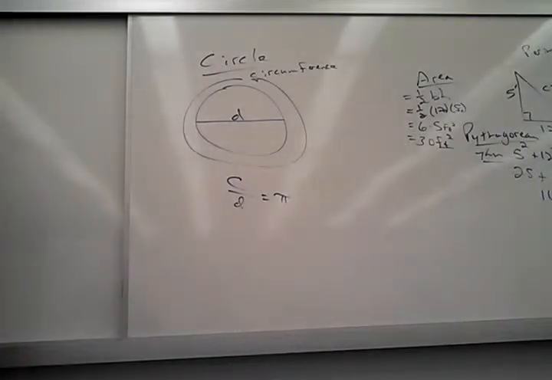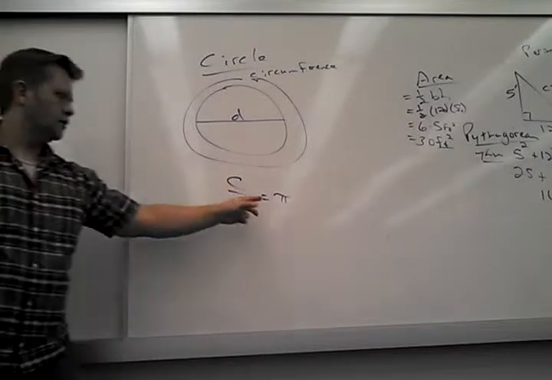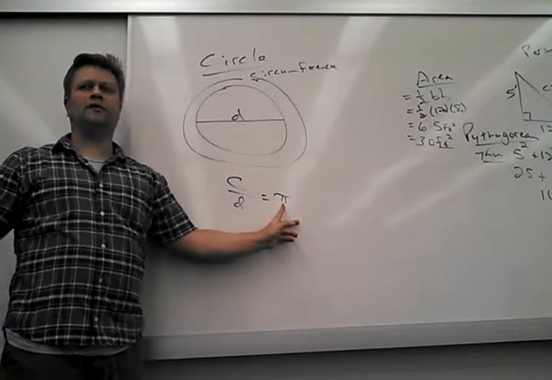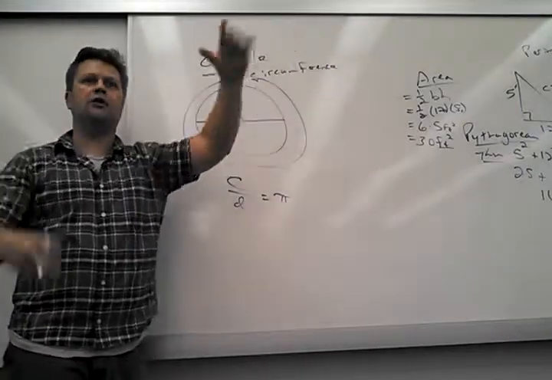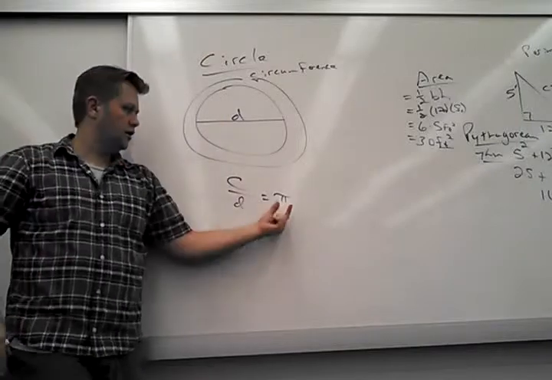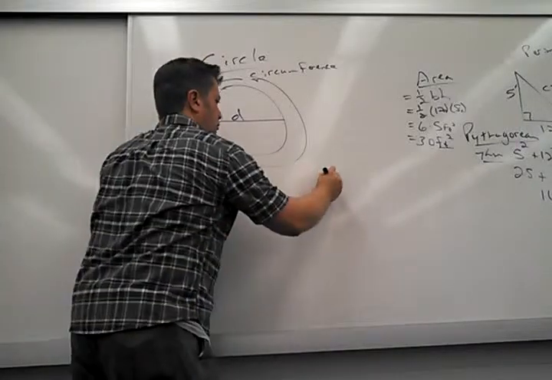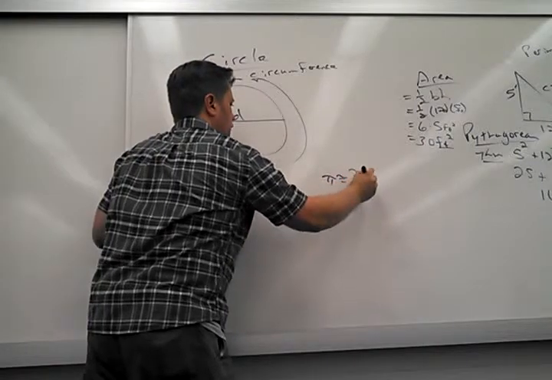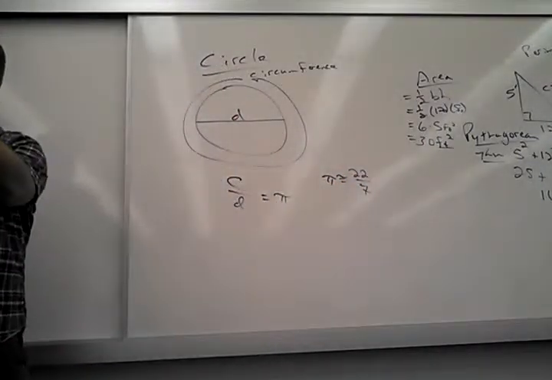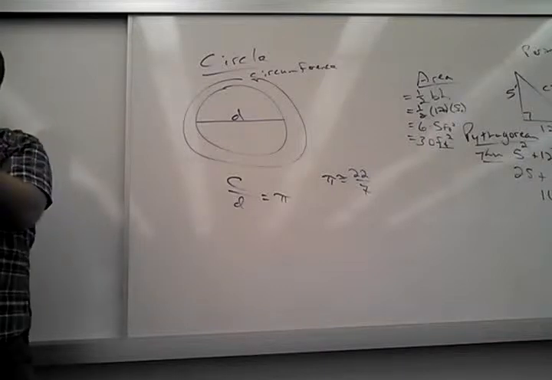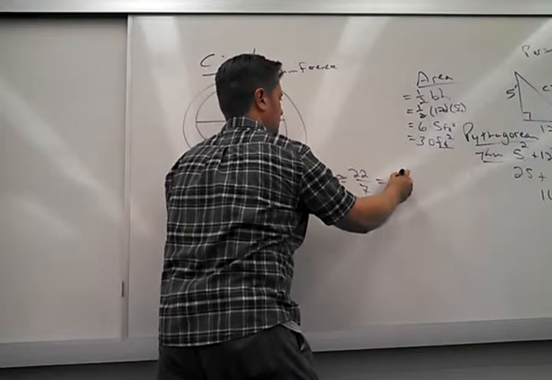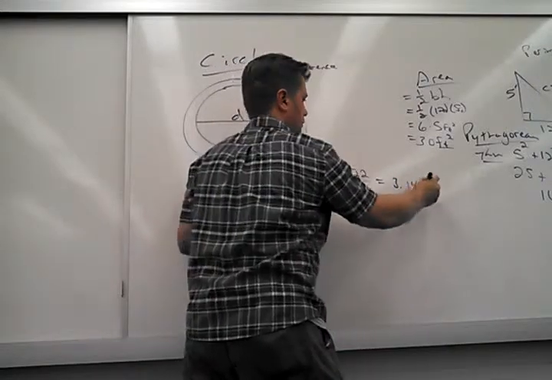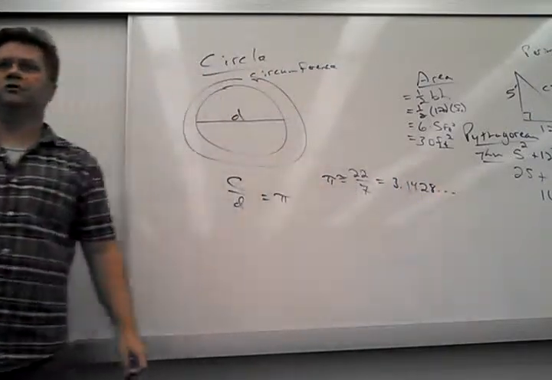And civilizations have known about this. The Greeks, the Egyptians, all these people, they had different estimations for what this was. They didn't have computers. They didn't know it was 3.14159, blah, blah, blah. We know it now because a computer could just crunch it out. But one approximation was, it was about 22 divided by 7. What is 22 divided by 7? Somebody help me out. Something like roughly? 3.14, blah, blah, blah. That's pretty close, right?